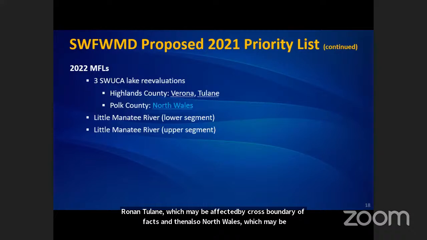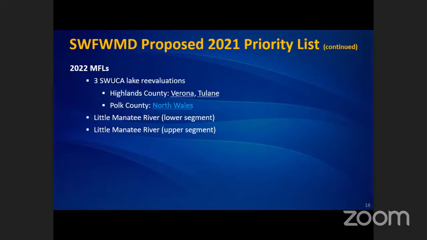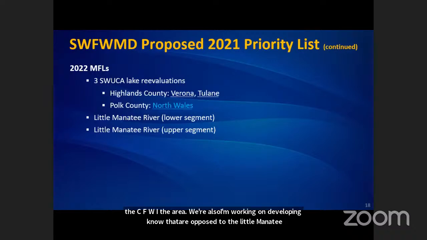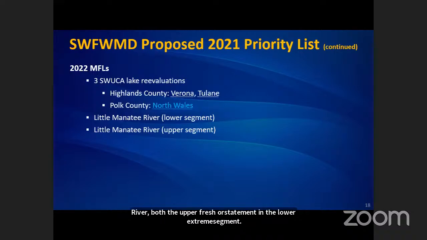We're also working on developing new minimum flows for the Little Manatee River, both the upper freshwater segment and the lower estuarine segment. And we expect to present proposed minimum flows to our governing board here in the next month or so, and we'll then be entering a peer review process for those minimum flows. Next slide, please.